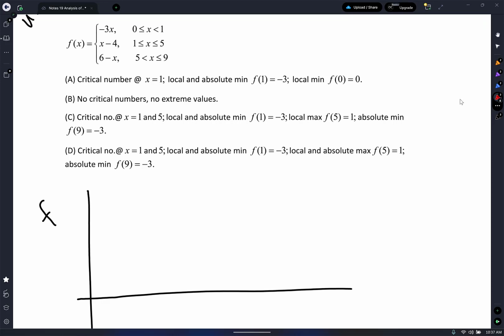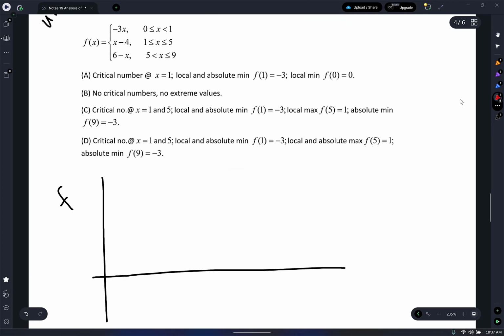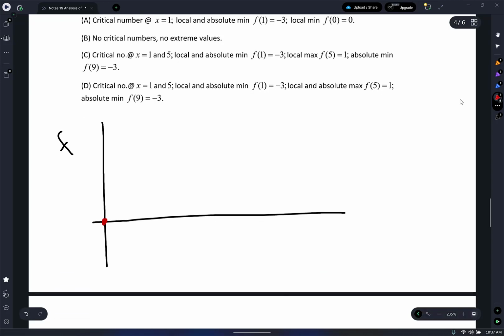So look, this is F. I have 3x here. If I plug in a 0, what's 3 times 0? There it is, 0. And it says open for 1, so I'm going to do an open circle. What is 3 times 1? Sorry, 3. Here's 1, and it's not to scale. And then 3 times negative 1 is negative 3. Here is negative 3. Boom. And that's how it looks for that first one.